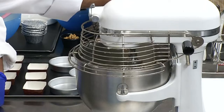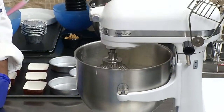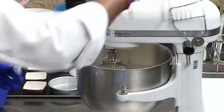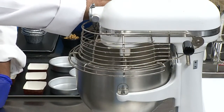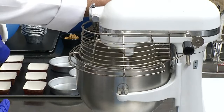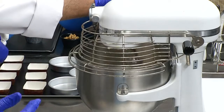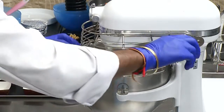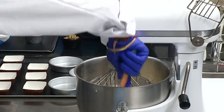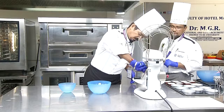Okay, now what I do is I slowly add the flour which is folded along with the walnuts. As we always tell you, whenever we add dry ingredients like refined flour, we don't over mix, since there will be a formation of gluten in the batter. So our cake won't be like a cake, it will be like a bread, because of the gluten formation. So now I thoroughly fold the flour along with the batter, and again I scrape the sides, because since we add the dry ingredients along with the batter, you may find some lumps. So just to avoid the lumps, I scrape the sides.